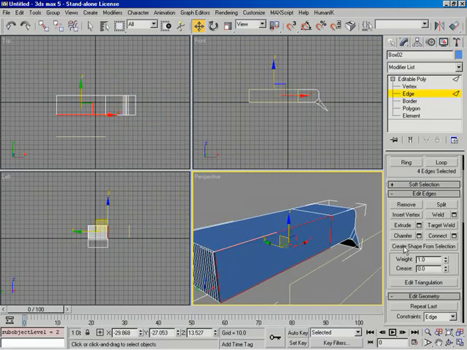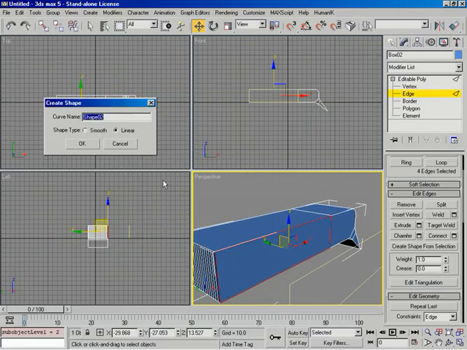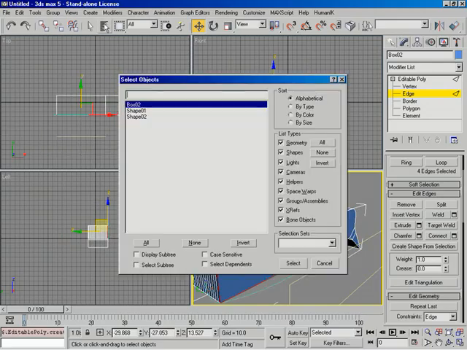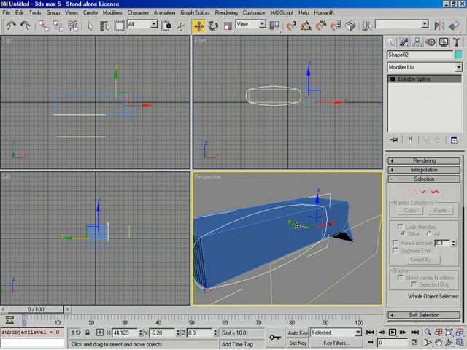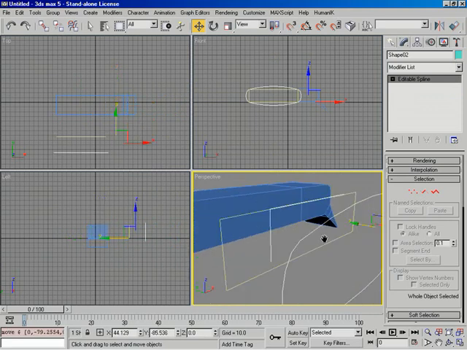Let's go ahead and come back down to create shape from selection. And this time, let's do smooth. Click OK. And I do believe you can see the difference quickly. So we'll grab the new shape, select that guy, and let's move him away. Oh, yeah. Much different. And there you go.